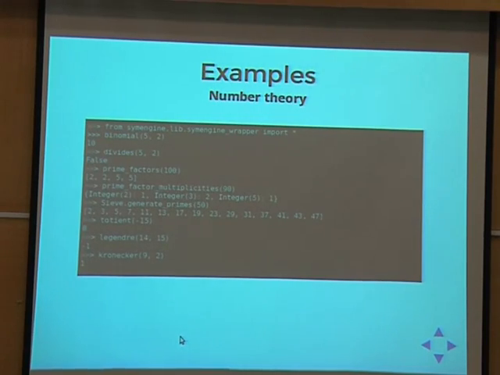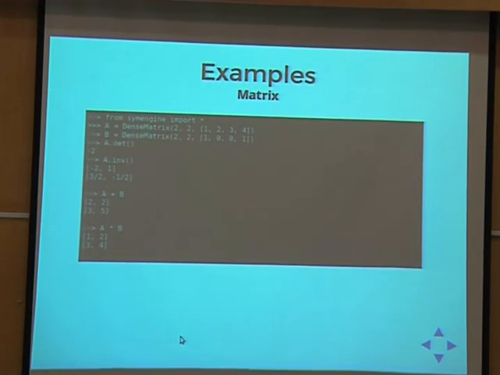This comes from the number theory module. We have prime factors, quotient functions, and all that. And we have a very good matrix module. That was one of the first things that was implemented, because many other modules will depend on the matrix module. So the matrix module was one of the first modules to be implemented. All these functions, if you see, are very analogous to SymPy. So if you know how to use SymPy, just change the import, and if it's implemented in SymEngine, the same functions go through.